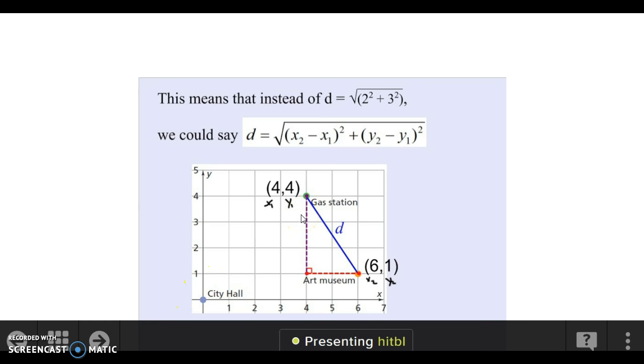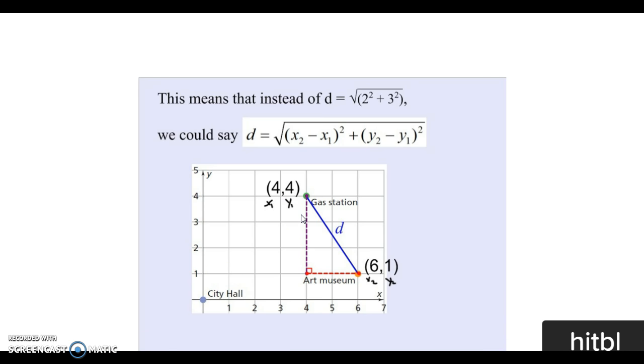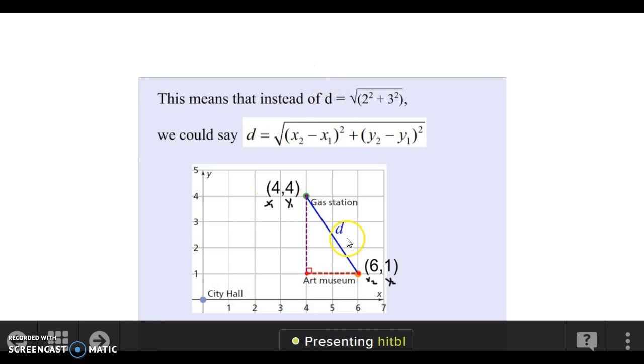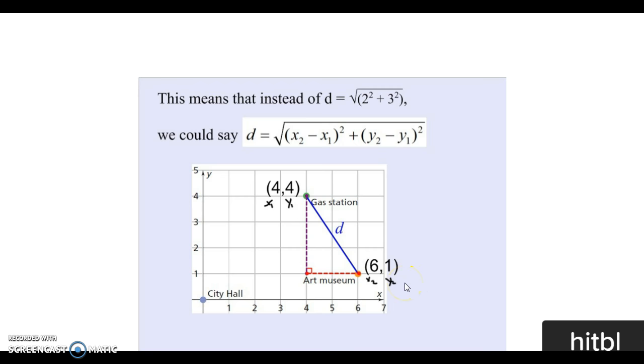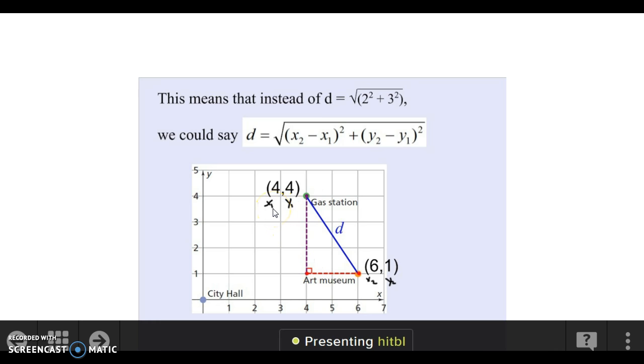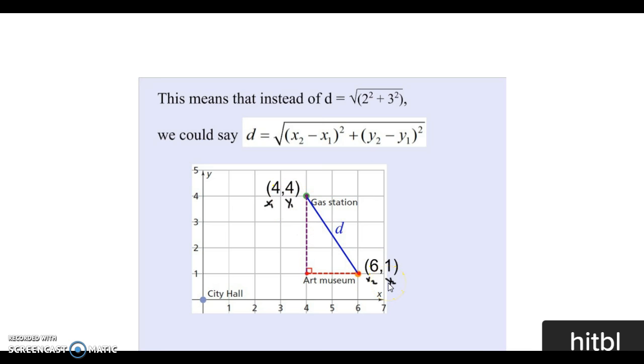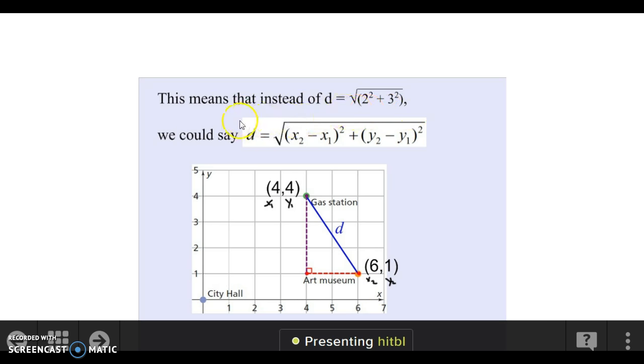Okay, so just like we did with our slope formula, how we labeled x1, y1, x2, y2, we're going to do the same thing with our distance formula. So we label one point x1, we label the other point x2, and then y1 and y2. Okay, so we're going to do the exact same thing. If we're given any 2 points, we're always going to label them x1, y1, x2, y2. And then we plug it in for our distance formula, which is written right here. So very similar to how we did our slope formula, how we labeled first, and then we just plugged the numbers into the correct spots.